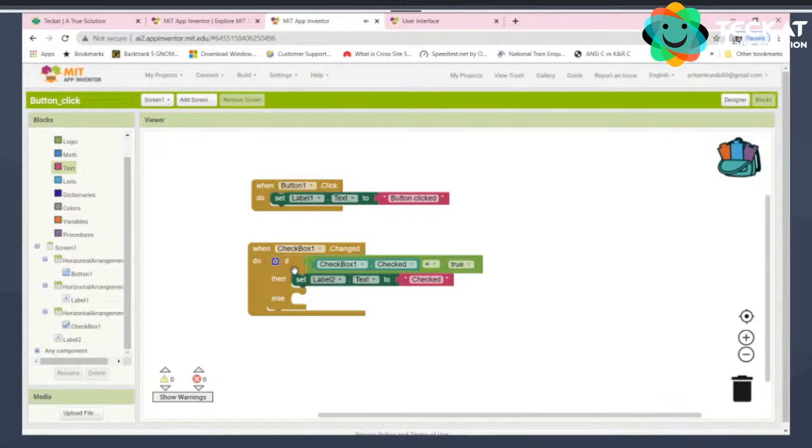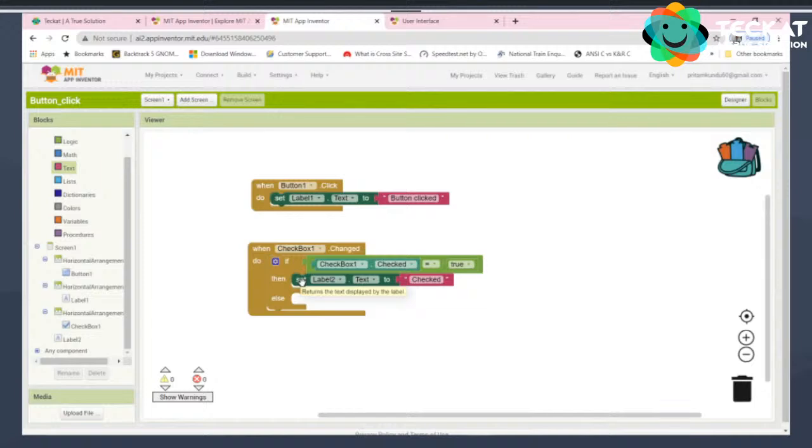Now what happens to this? I'm getting a block over here, else. If you want to click on else if, you can go for else if. If you want to click on else, you can go for else. Okay, so I will just go for else, and over here, we're gonna duplicate it.